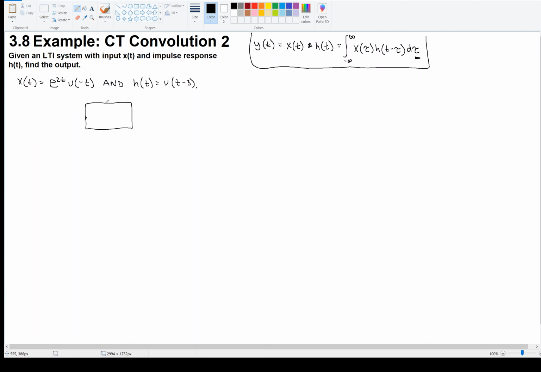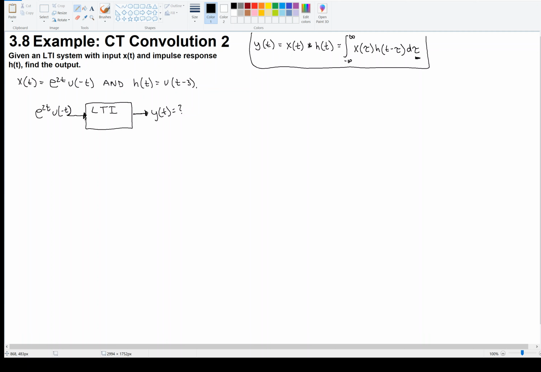We have some system, like a circuit, that we know has the properties linearity and time invariance. We also know that we're going to be inputting e to the 2t u of t. So we're inputting this waveform. That might be a voltage or a current or something that we're putting into the circuit, if it's a circuit. And we want to know, what do we get out, right? Maybe we have some voltage across a capacitor, some current through an inductor, whatever. We want to know, what is the output?